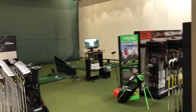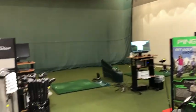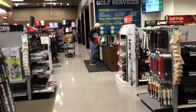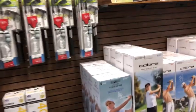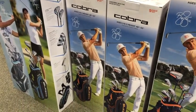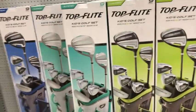They do all the club fitting and telling you what to buy. That's all done here. I've had my clubs re-gripped here before. Get that done here. I did buy my toddler something. No, I didn't buy him that one. There's a cheaper version. And you got the Cobra. I haven't seen the Cobra. A 9-club set. Wow. That's overkill. You don't need that. You just need this Top Flight 3, 4 clubs. Even that's a lot.